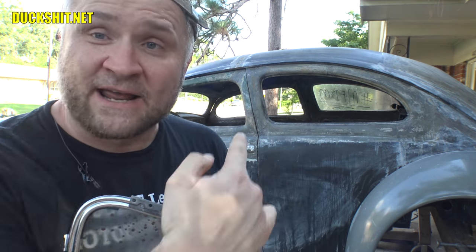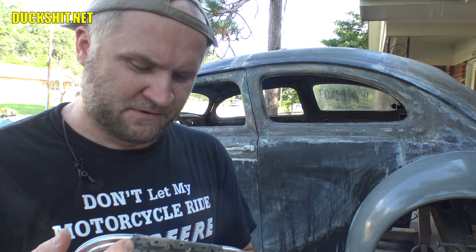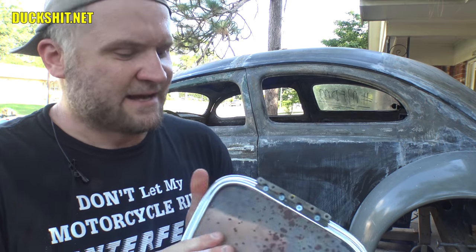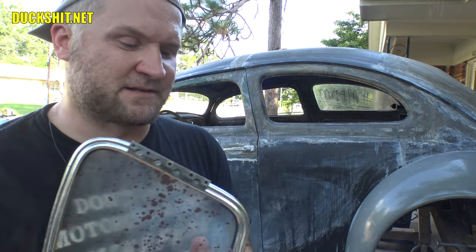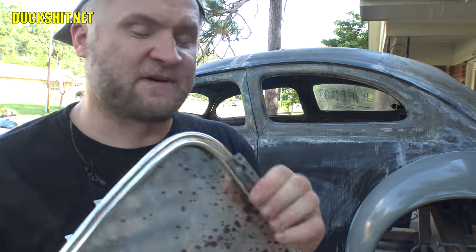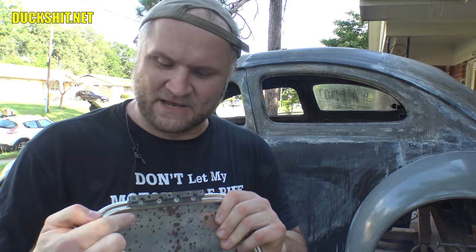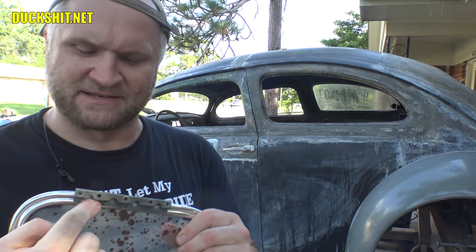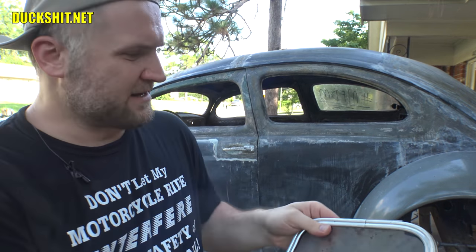Now, I don't know why I didn't have the same problem on the other side, but then when I ran the screws in, the screws disintegrated. So a combination of bad threads and just lousy screws. I guess they were compromised. Anyway, I ran in some different screws that were self-tappers, and those are nice and solid. They're not going anywhere. In fact, I like the way this hinge went together better than the one on the other side, so I might wind up taking the screws out of there and running some of these in over there too. Anyways, looking at what we got here, everything is nice and straight.